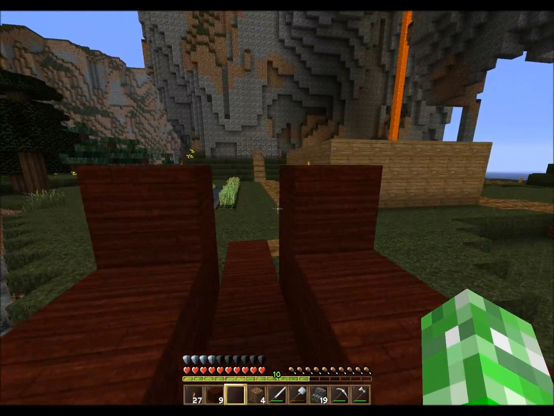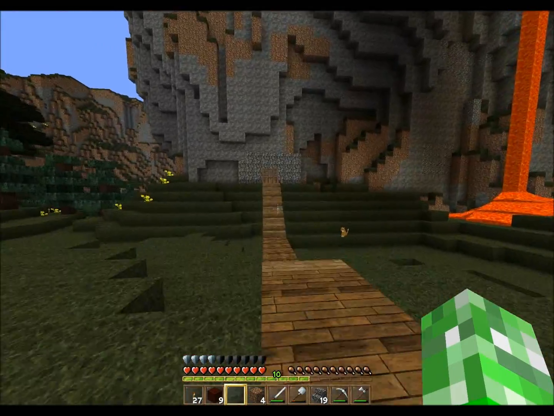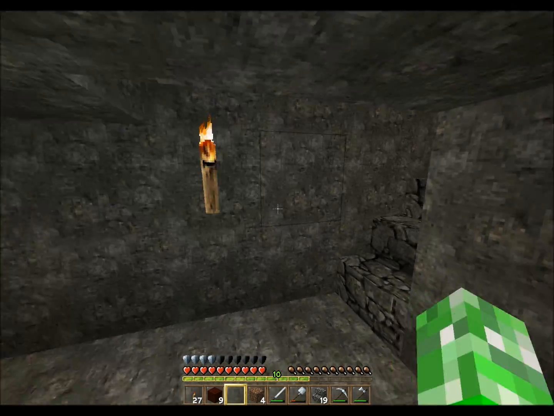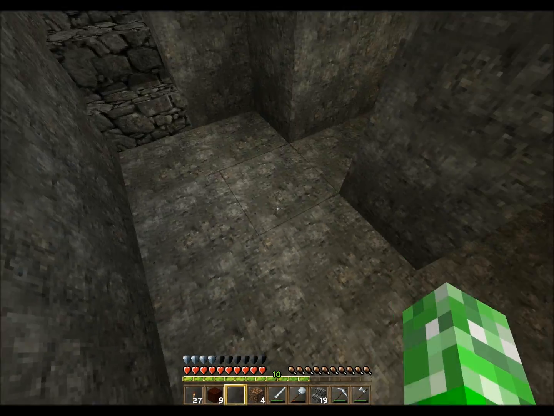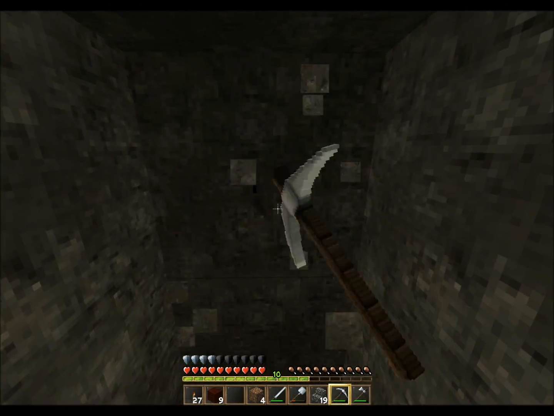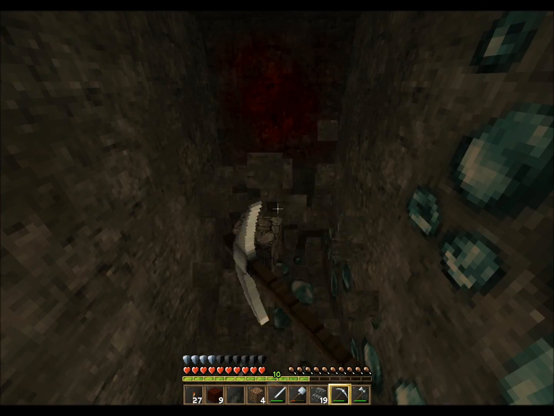So, time to go down to the mine and get some cobble. See you guys when I get down there. All right, guys, so here's what I'm going to do. I'm going to mine to the left of every one of these torches. So we're going to go 1, 2, 3, 4, and diamond.